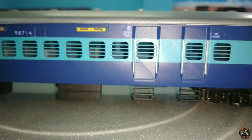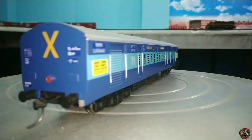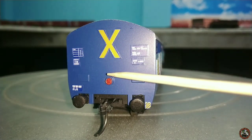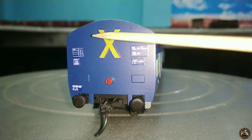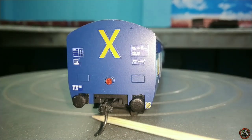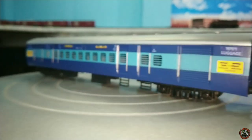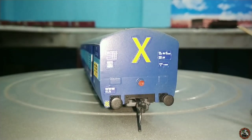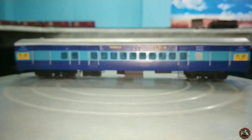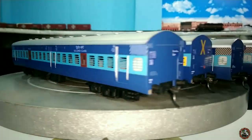Let's look at both ends of the SLR. At one end you get a non-functional red blinker — hopefully very soon I will arrange an actual working red blinker there. Then you got the cross sign indicating the end of the coach, all the other decal details, and a coupler with buffers. On the other side you get the same things — the non-functional blinker, the cross sign, and other decals. This is a perfectly made SLR coach.